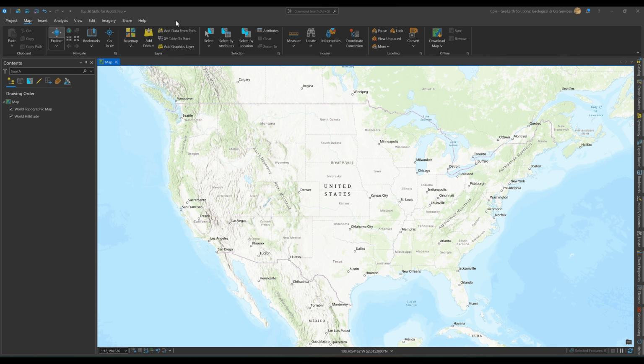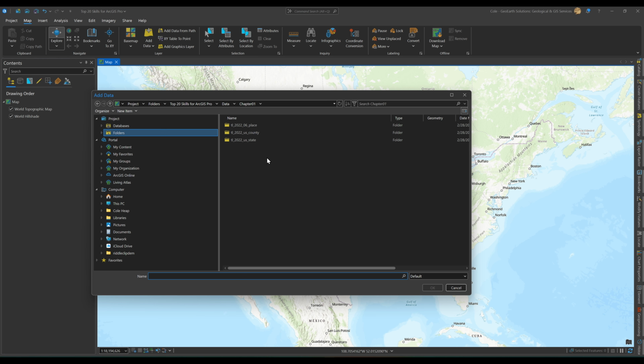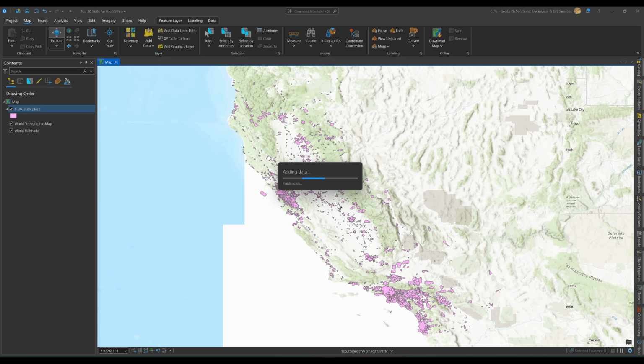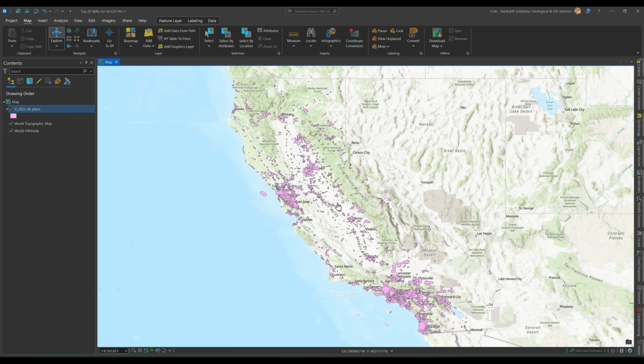We're simply going to go over here, and one of the easiest ways to add data is we're going to go to the layer grouping underneath the Map tab, and we're going to click on Add Data. This will actually populate just like in ArcMap, and you'll be able to navigate and save different folders or different databases. In this case, we're going to start with Place. I've already navigated to the data file for this. There's the shapefile. I can double click or I can click OK, and then ArcGIS Pro will load these data, and we can see that it is now populated with the place data for the state of California.